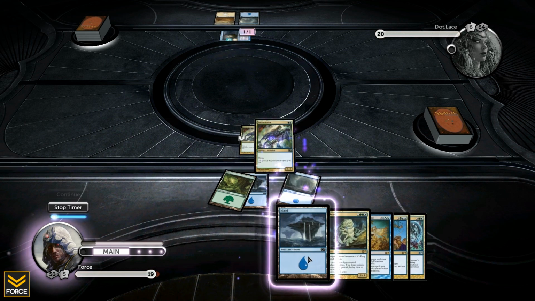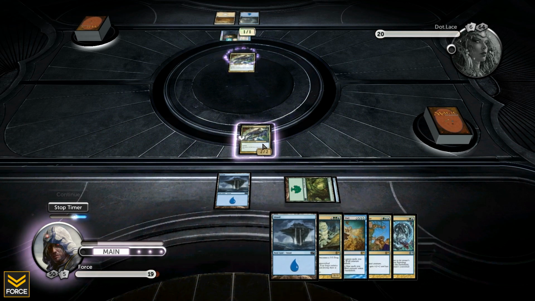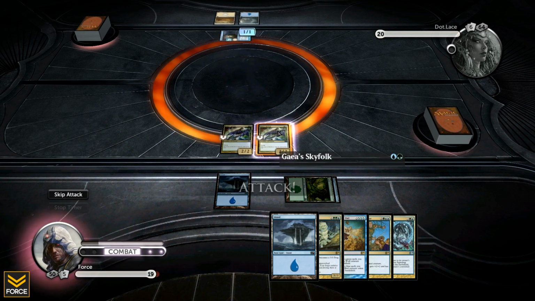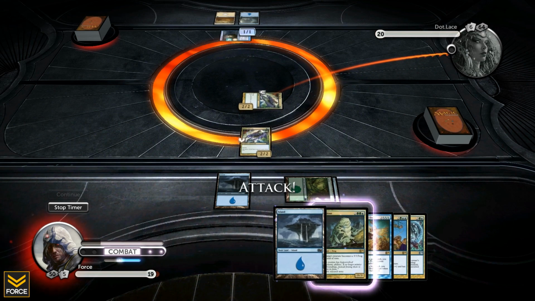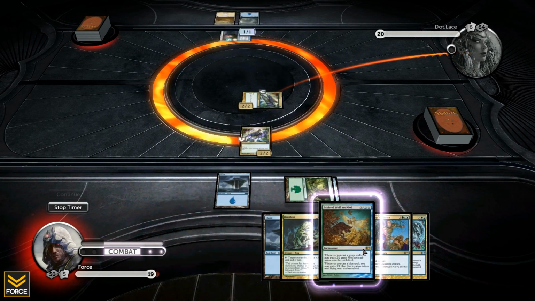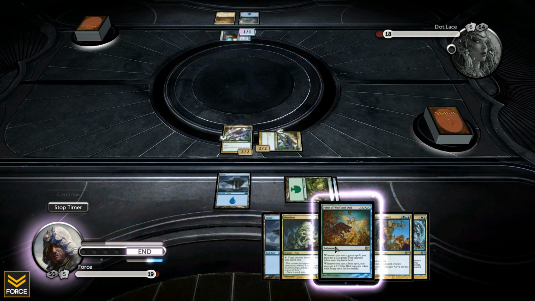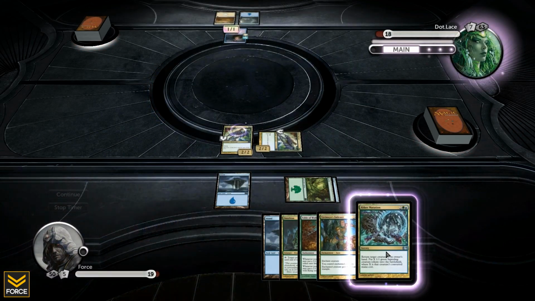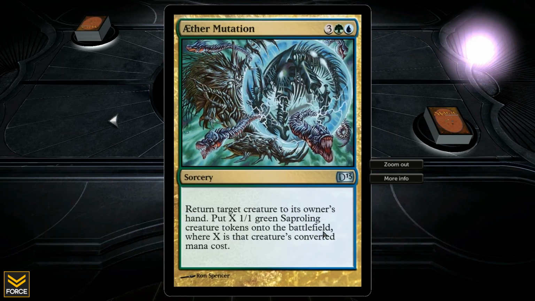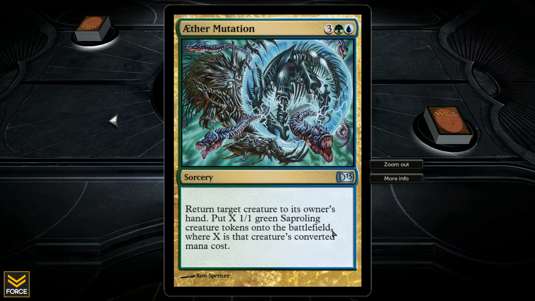This turn I can play another Gaius Skyfolk, put him in play. We attack him for 2. This guy will come on next turn. I've got 3 cards that cost a ton. A Mutation, which is pretty awesome, but it's not really gonna help me against the deck that I'm playing as much. I could use it against a Coral Spirit Dancer.